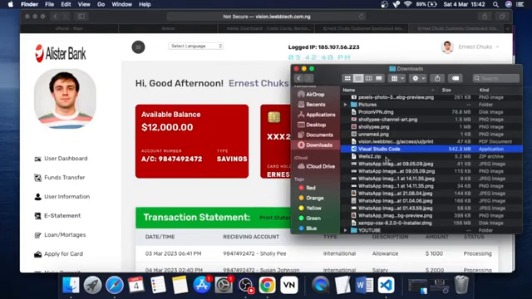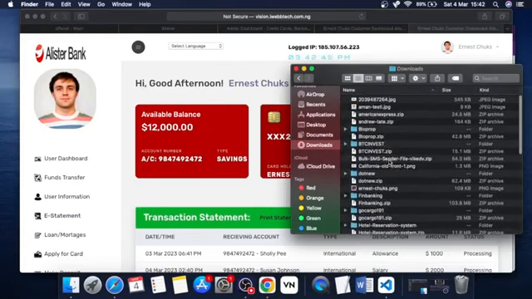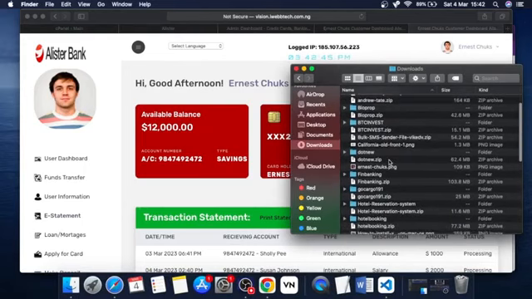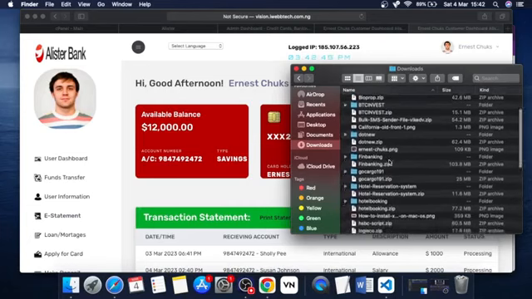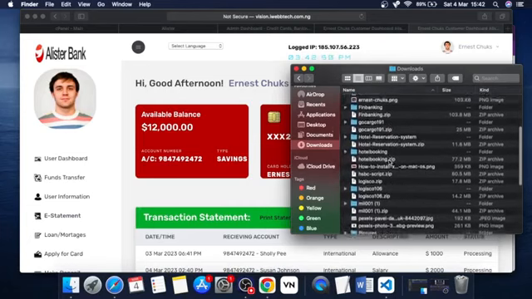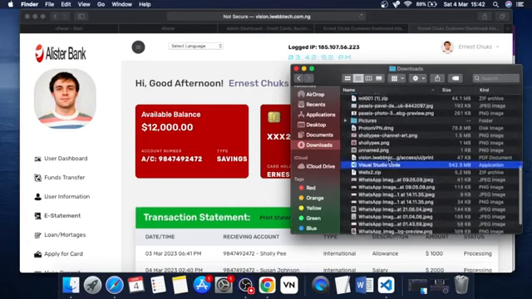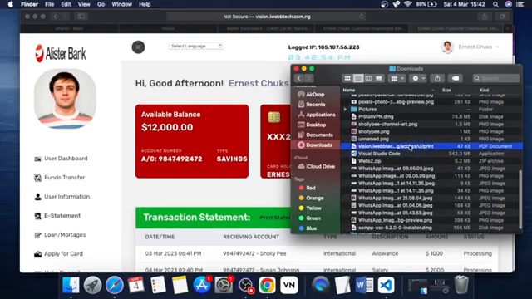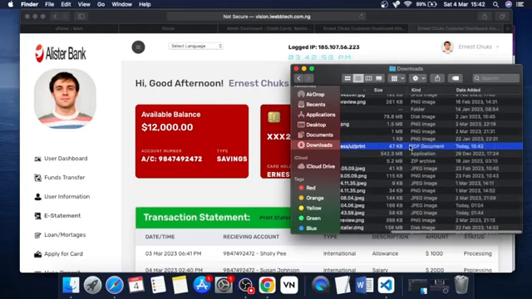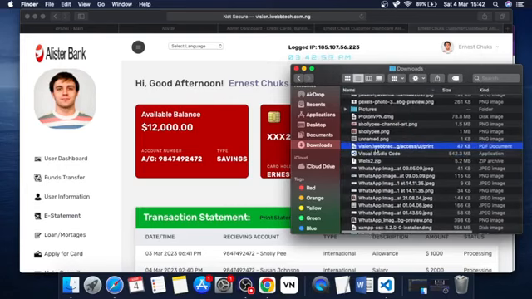This is my downloads right here. I'll check to see that I have the receipt, and let me open it up. What's the name of the receipt? I didn't check, but I think it should start from vision. Okay, I think I have it here, vision.iwebtech.com. Yes, this is the receipt.